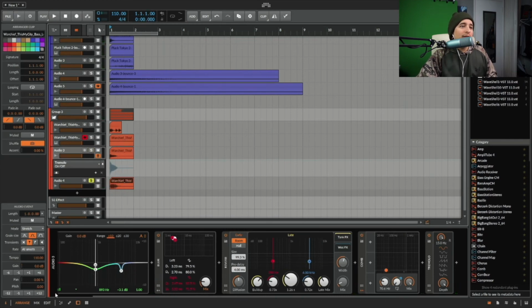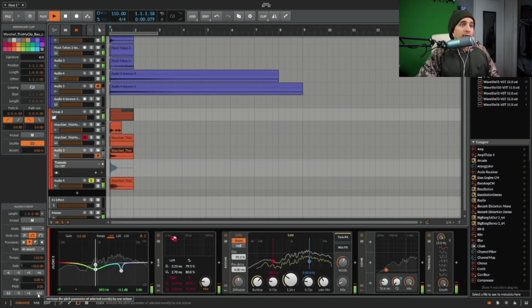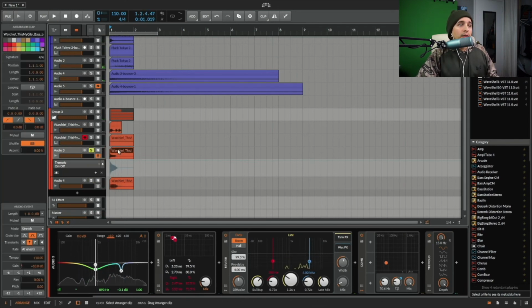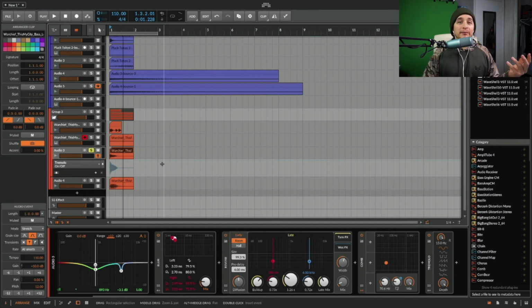And you can do a lot of stuff. Instead of pitching it down 12, the whole octave, we can push it up a whole octave. So this is 0, and then this is plus an octave high. There's just so much you can do with it, and you can go in here and add more effects or stuff. This is just pretty basic, I guess, workflow, how I work with my sound design using the sampler, and it's really cool. So yeah, I hope you learned something, but this was fun.